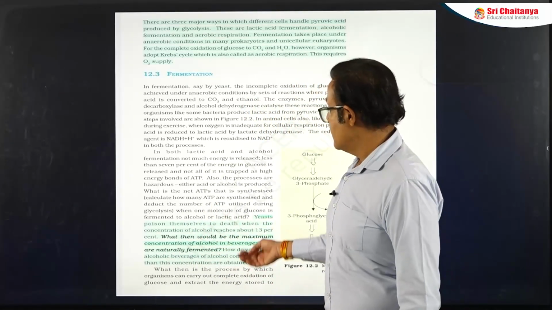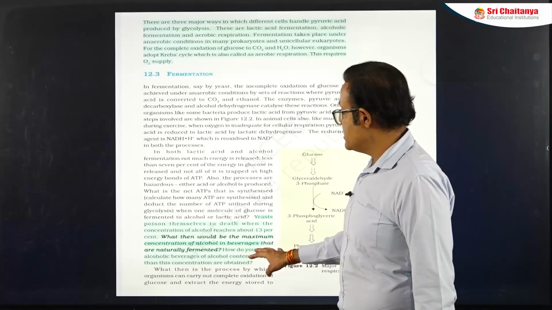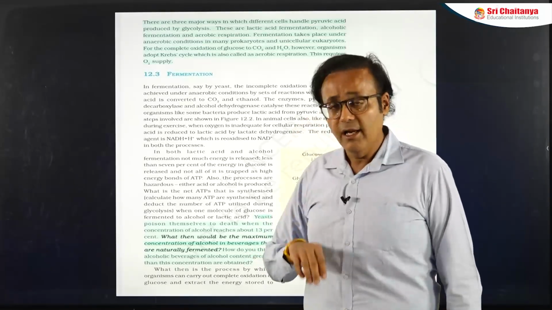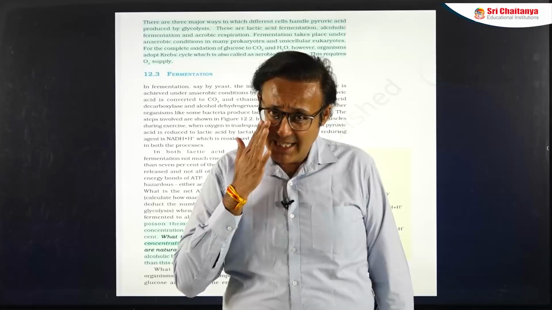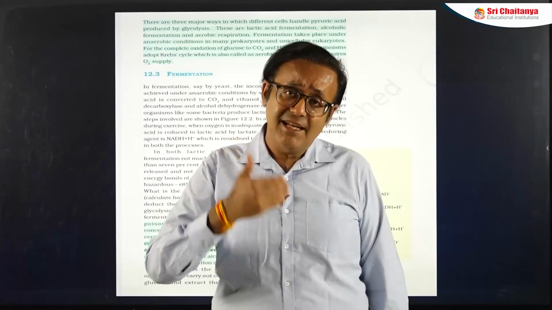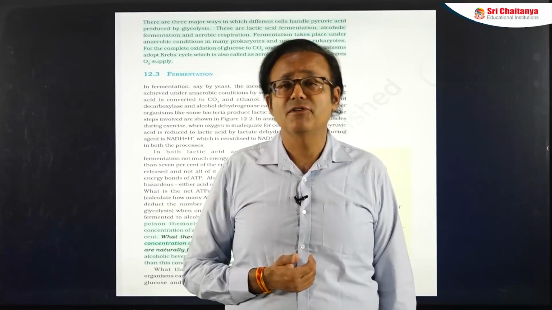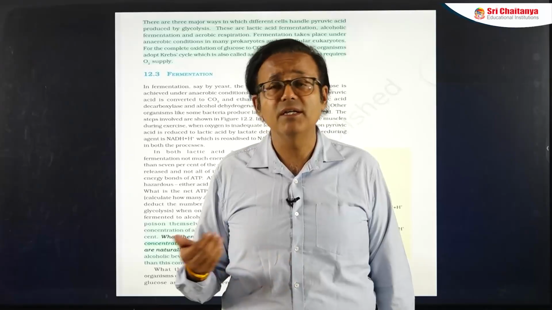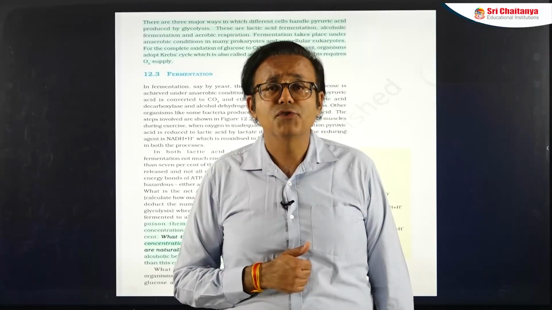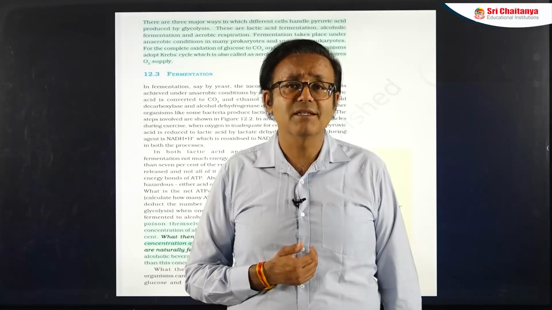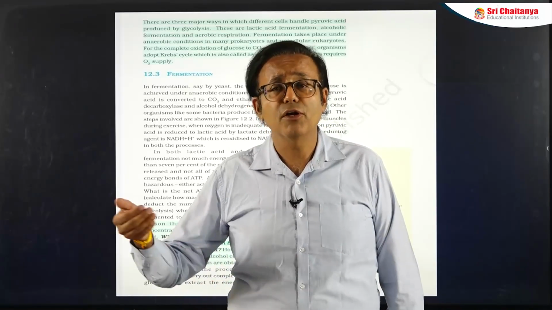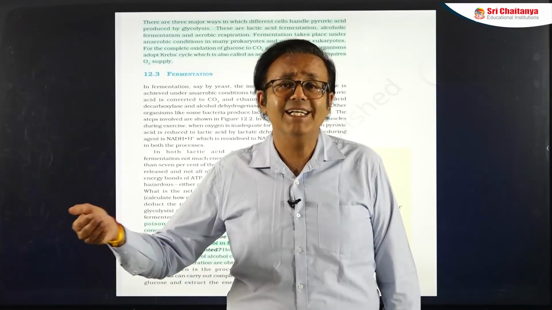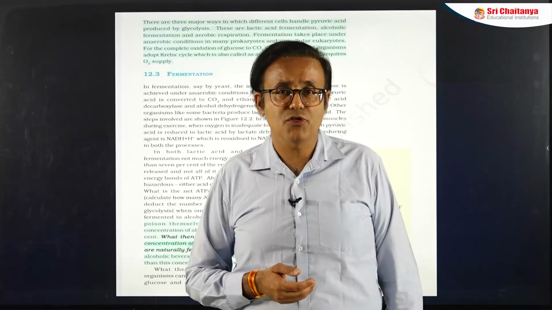The question is about the concentration of alcohol in beverages that are naturally fermented. You know that there are some distilled liquors like whiskey and brandy. These liquors have a very high concentration of alcohol compared to non-distilled ones such as beer. So if 13% is toxic and at more than 30% the yeast cannot produce, then how is 40 to 45% of alcohol achieved in these liquors? So the answer is the distillation process.